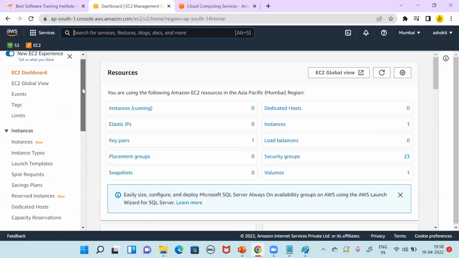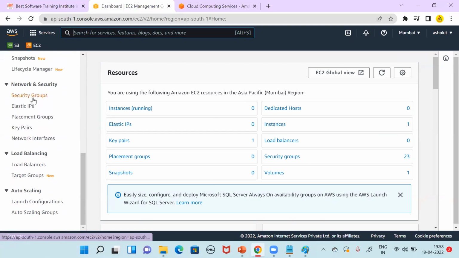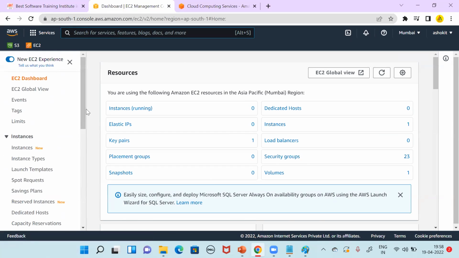In the demo session, I have explained what is load balancer, right? Security, I have explained. Load balancer, I have explained. All these concepts you can see here. Virtual machines, I have explained. EC2 stands for Elastic Compute Cloud, virtual servers in the cloud. EC2, nothing but what? Virtual servers in the cloud. I want to use the computers in AWS. I want a computer from the AWS cloud. Which service will give you virtual machines in AWS, guys? Which service we need to use in AWS to get the virtual machines?